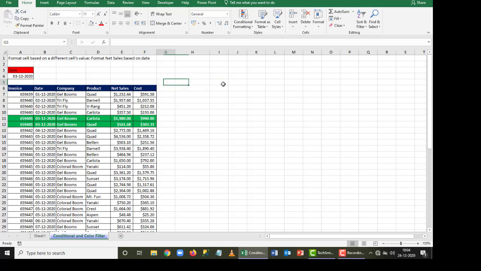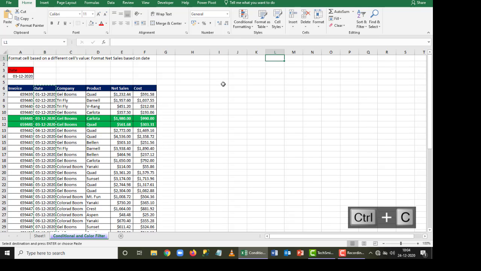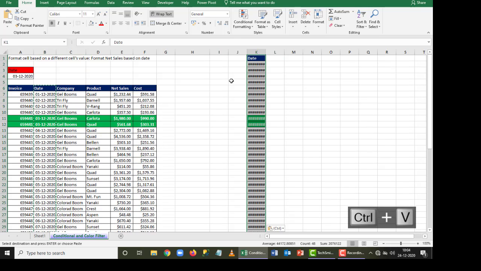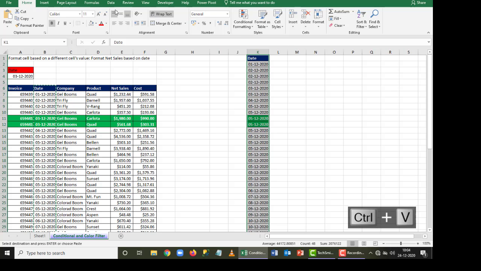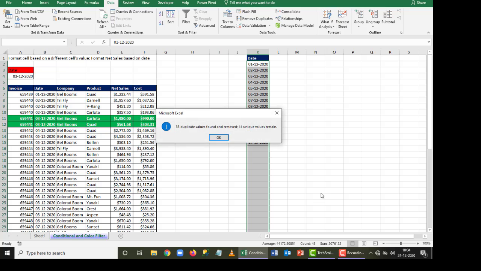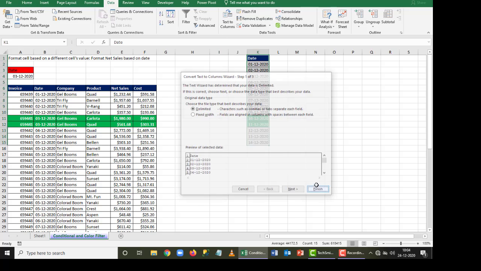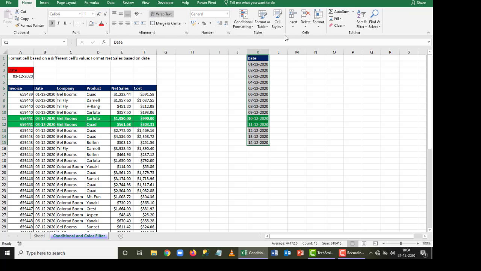What I'm going to do right now is create a data validation here. So I'm going to just select the whole list here, copy, and then paste it somewhere to the right, and then come back to the data and remove the duplicates, so that allows you to remove the whole duplicate component here. So you can see that the coloring is also happening somewhere over here. That's fine. So I don't need a color here. So let me come back to my home tab, remove the conditional formatting here.